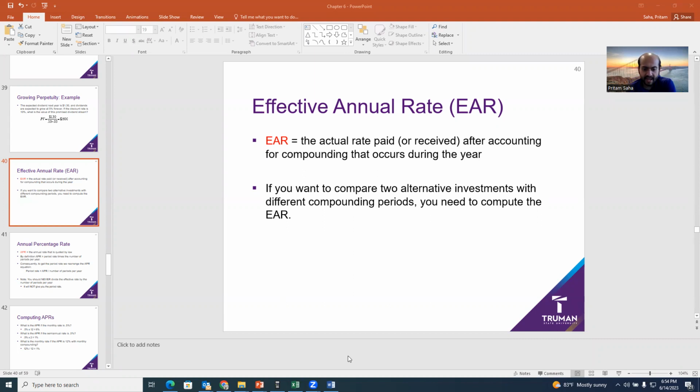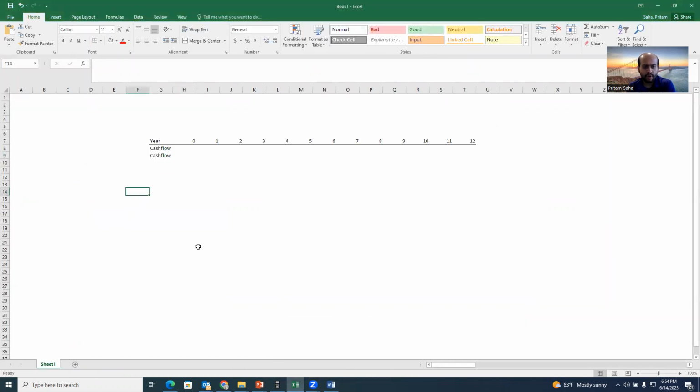So far, I think we learned two different interest rates. One is called APR. So APR means annual percentage rate. So basically, if you go to the bank, you want to put some money in the savings account, or if you go to the bank, you want to borrow for your auto loan or house loan, they will say a rate, let's say 12%. This is called APR, or annual percentage rate. So basically, APR means by law, they have to quote an annual rate by law.